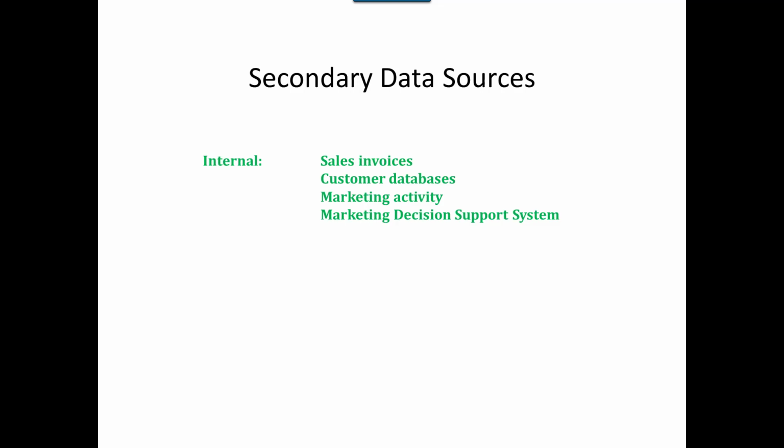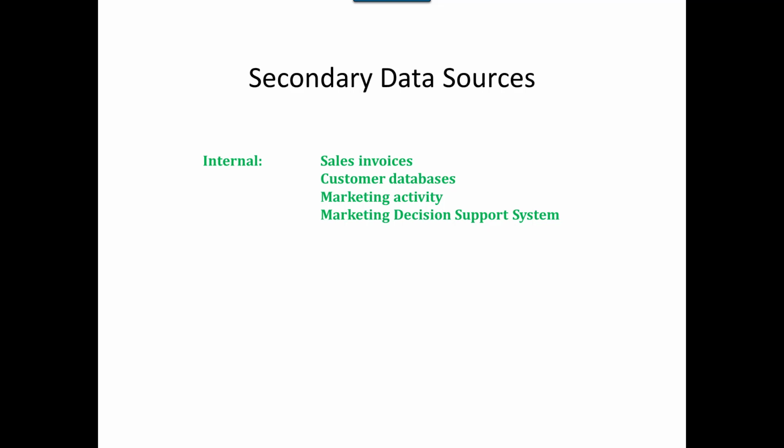Internal data is information that the organization has in its internal records. This could include transaction data on sales to its customers or customer characteristics, such as that you'd get from product registration and customer surveys. You would get data on marketing activity, including sales visits to customers, advertising and media expenditures, prices, consumer and trade promotion expenditures, product and packaging, trade margins, etc. All this information will be available over time, assuming the company has been in business for some time.